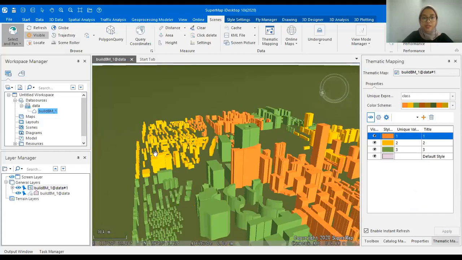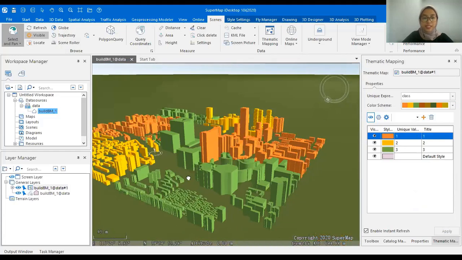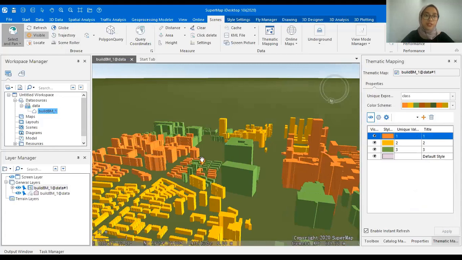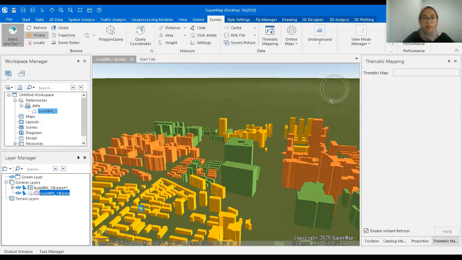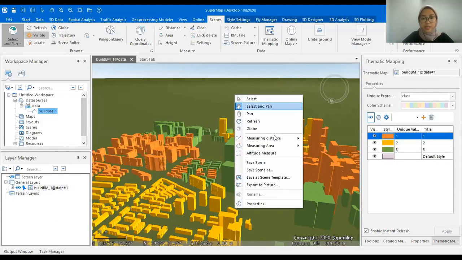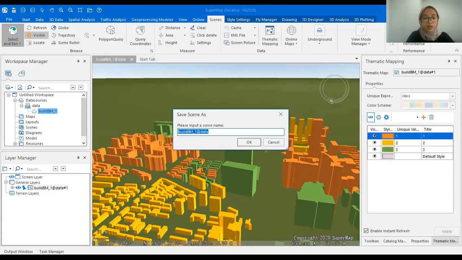So if you have successfully created the thematic map of your 3D data, I think we can remove the original layer, remove this one, click save, building scene. Save the scene.